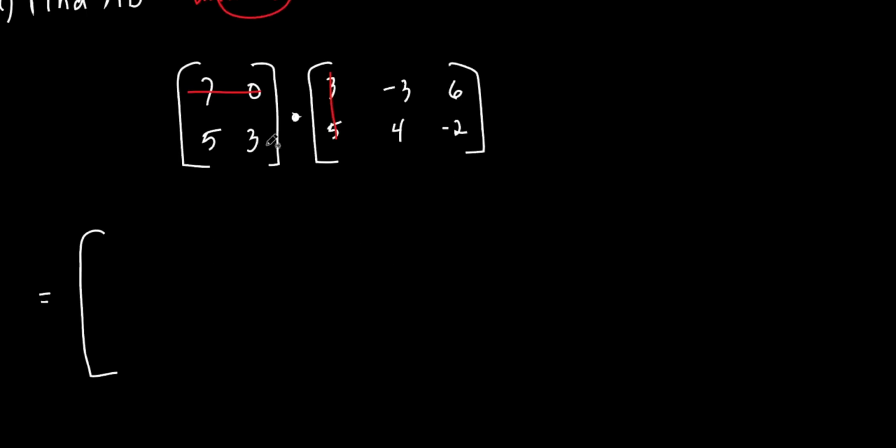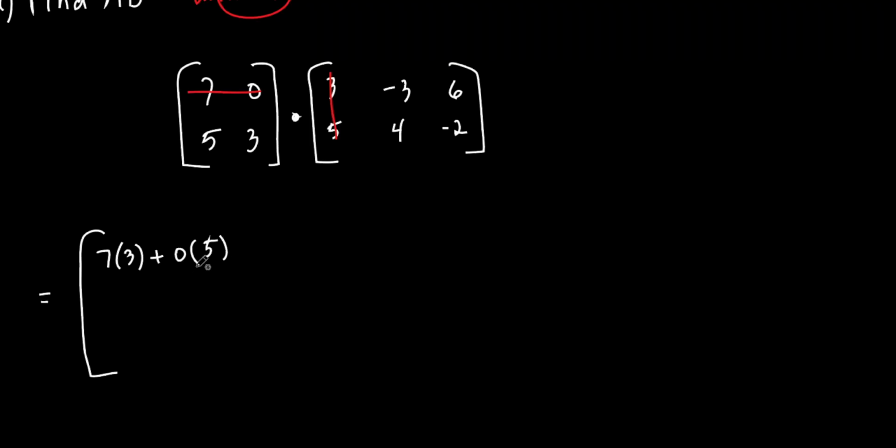All right, so here's what we do. We go 7 times 3. And I'm going to write it all out so that you know what we're doing. See what we're doing? You're taking that first one and that first one. You're multiplying them together. Then you're adding the other 2 numbers. 0 times what? What's the only one we haven't used yet that's marked in red? 5.